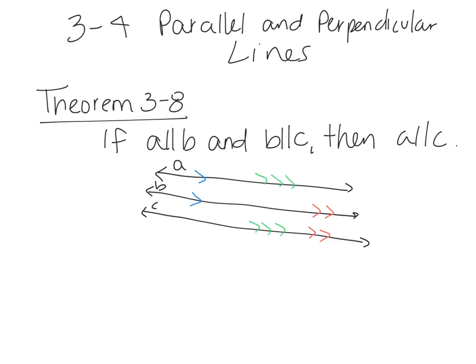Notice that I used 1 blue arrow for A and B, 2 red for B and C, and 3 green for A and C. The colors don't really matter, but the numbers of arrows do matter. Think about how in real life, you could actually have this theorem really be used or be true. For example, where can you have two lines that are parallel, and if those two lines are parallel, then you know that they're parallel to the third line? You can pause if you want to, or you can just go ahead and go forward. Some examples are like supermarket aisles or striped shirts maybe, or even like the 5-yard lines on the football field.